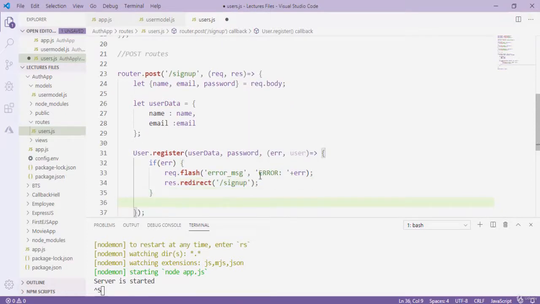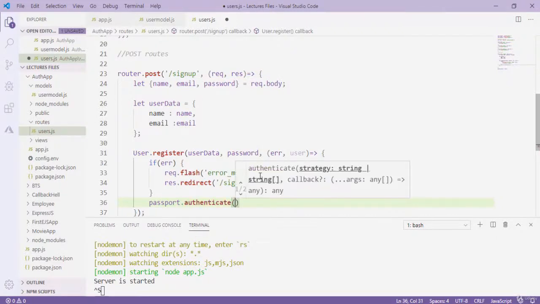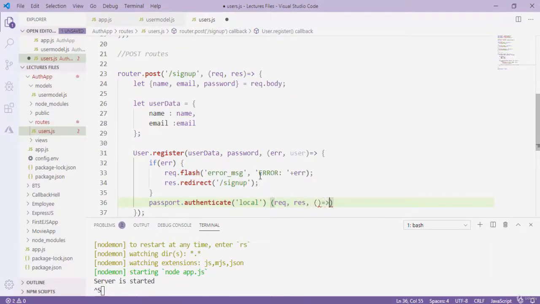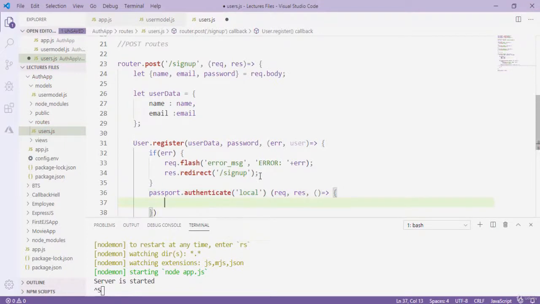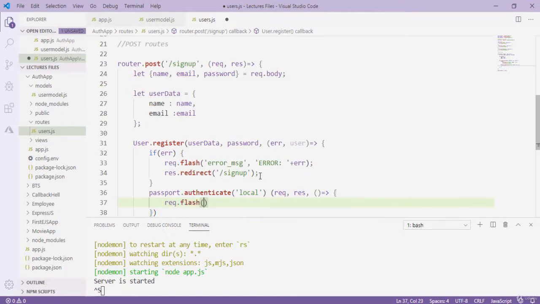Otherwise we have to use passport.authenticate local, and after that you have to type request, response, and an arrow function in which you will type request.flash success message, and I will say account created successfully.